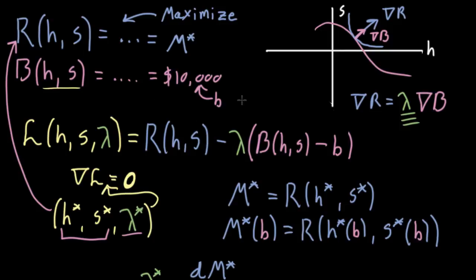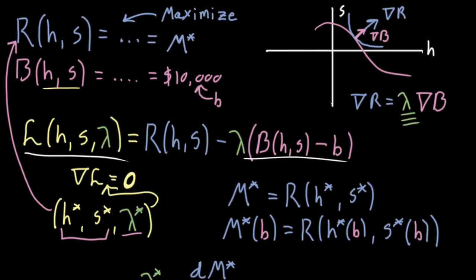And as you know, if you've gotten to this video, one way to solve this constrained optimization problem is to define this function here, the Lagrangian, which involves taking this function that you're trying to maximize, in this case the revenue, and subtracting a new variable, lambda, what's called the Lagrange multiplier, times this quantity, which is the budget function, however much you spend as a function of your input parameters, minus the budget itself, which you might think of as $10,000 in our example. So that's all the usual setup.